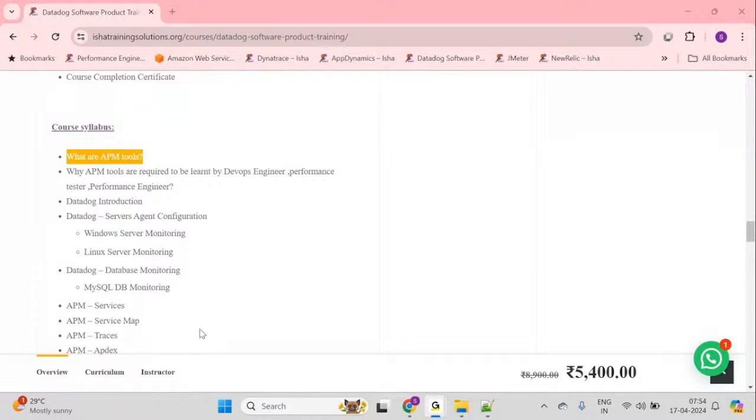Real user monitoring and APM. APM, they are trying to maintain a name structure only, and your RUM is actually more focused on your browser side naming structure. That is what they are trying to maintain.